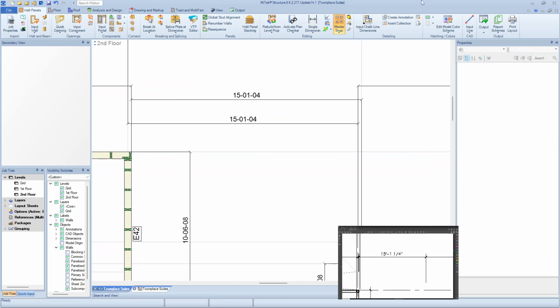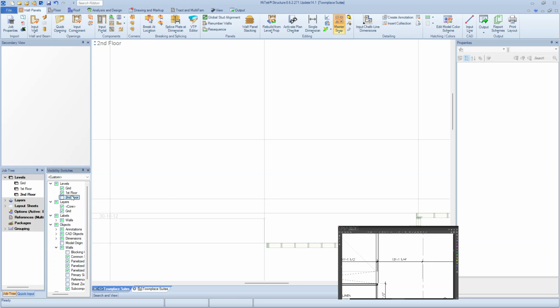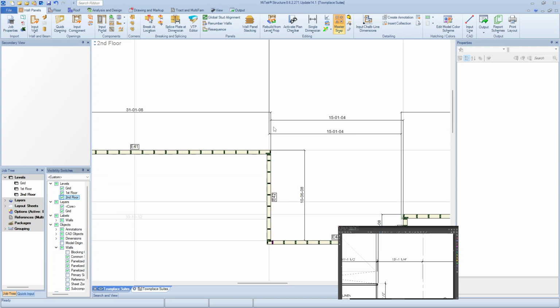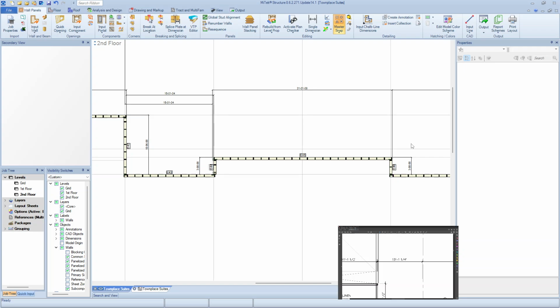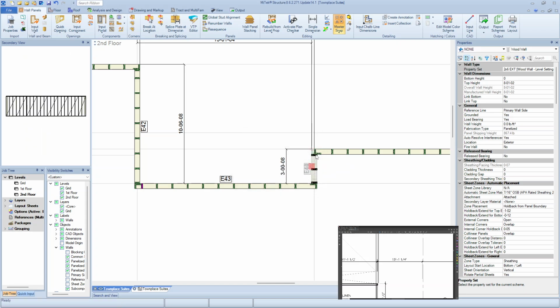And the reason I know that is because if I zoom in really, really close, you can see that one of these tick marks is not in the right place. So the question was, was it this one or this one? And this is where, having already put in first floor walls, I knew, well, that's right, I didn't put that wall in. But having first floor walls aligned, I knew these walls were matching up, so I knew it couldn't be it. I knew this one was supposed to be on that grid line centered. And so by process of elimination, you can find out it's this one, and then once you shift that one over to match, everything else lines up.